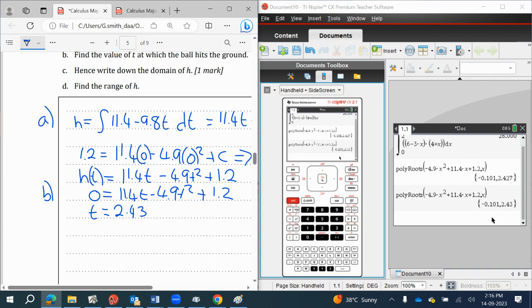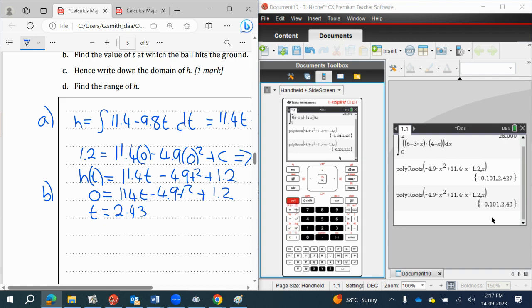Let me show you how you can solve that on NSolve and fix the problem. So if you do it like that, it's always the positive answer. That makes sense when you're talking about time. Time moves forward from 0 upwards. It doesn't go backwards. You have to understand this from the context of the question.